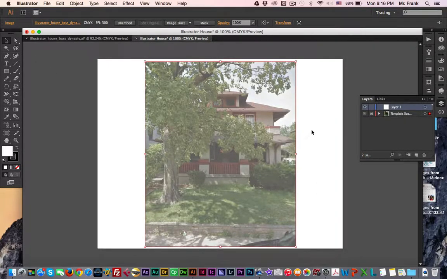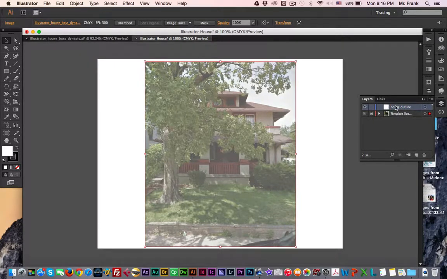And then I begin by examining the house and trying to imagine what the layers are. In Illustrator, you have to build layers upon layers upon layers, as if you were cutting out pieces of paper and laying them down onto a surface, so that your final image ends up being smaller and smaller pieces of paper on top of each other to create the design. So I'm going to start with my first layer just being the house outline.